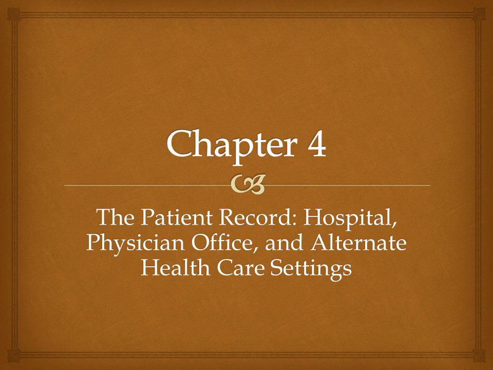Chapter 4 goes over the patient record, and it talks about it as it applies to the hospital, physician office, and alternate healthcare settings. Chapter 4 basically deals with defining the patient record and talking about the purpose of having a patient record. It summarizes the development of the patient record, and it also talks about alternative storage methods for archiving records.